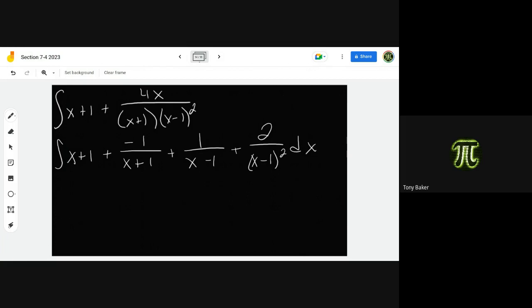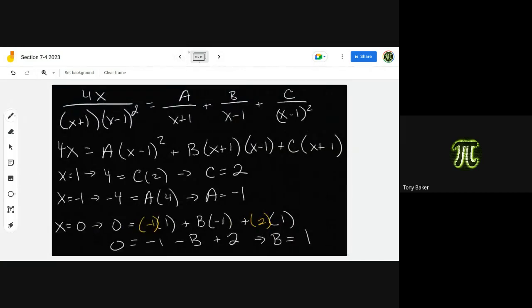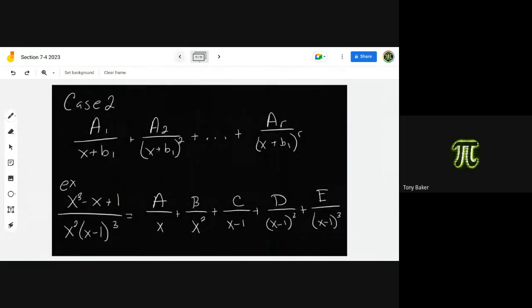How did you get B as X minus 1? B is 1. Oh, B is X minus 1? Yeah. I made that the first one. And then this rule says if it's squared, I have to start off with 1 and go up. So if you look here, see how I had X squared, so I have an X and an X squared. I have X minus 1/3, so I have that one, then the squared, then the third one.